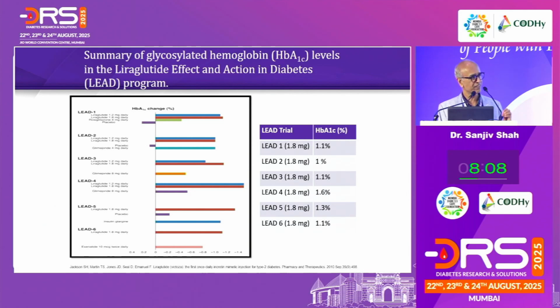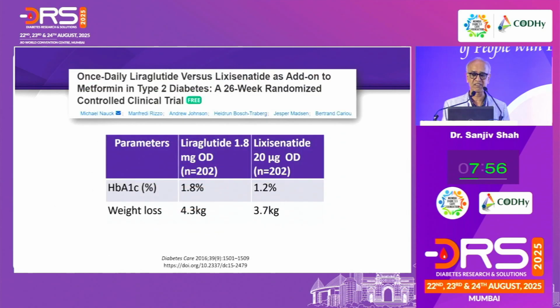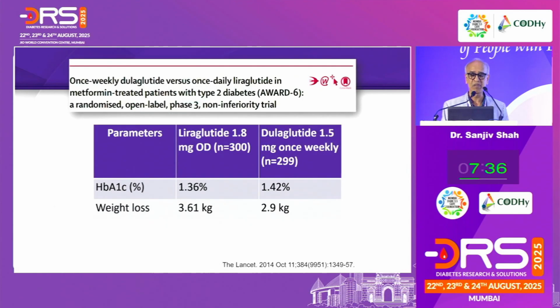Only a couple of drugs in a few settings may give you that, but if your patient has a high baseline, 9%, 10%, and 11%, when you start a first injectable treatment, you would get a higher A1C reduction. This is lixisenatide, which is still available in combination with glargine insulin. And this was also similar, close to 3 or 4 kg weight loss with 1.2% A1C reduction, but liraglutide at the highest dose offered 1.8%, a 2016 Diabetes Care publication.